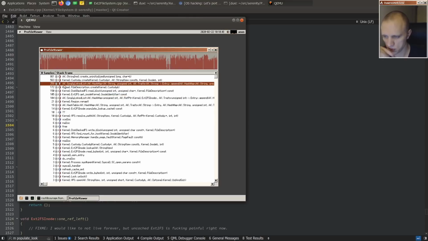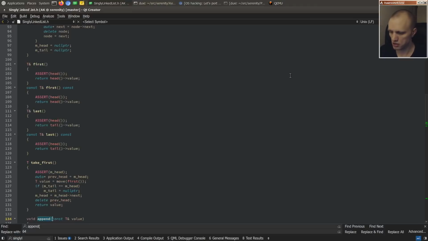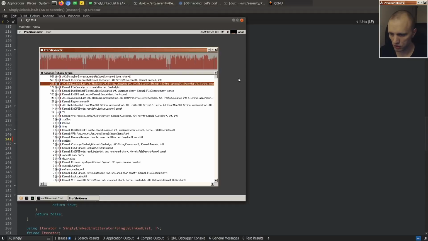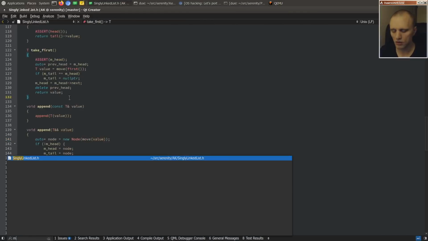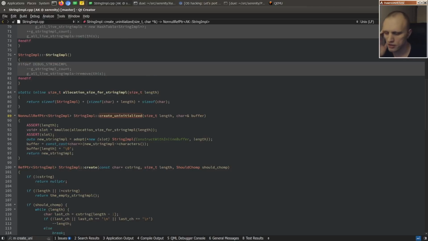So it looks like we're spending a fair amount of time just appending something to a singly linked list. So singly linked list, append, we'll do a new node, right? My guess is that all of this is allocation, because create uninitialized, if we look at string impl create uninitialized, it calls new.